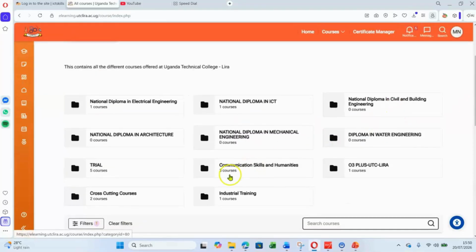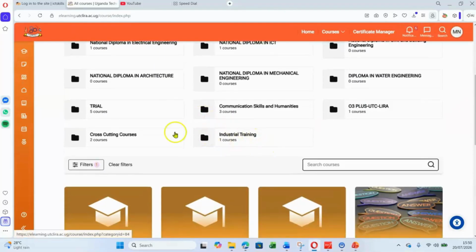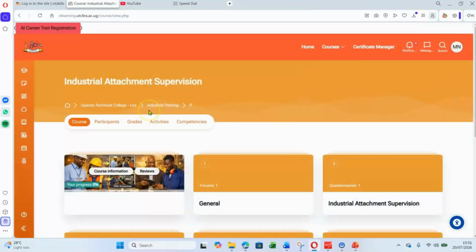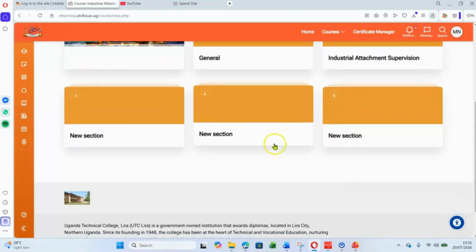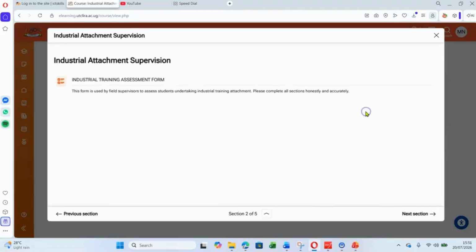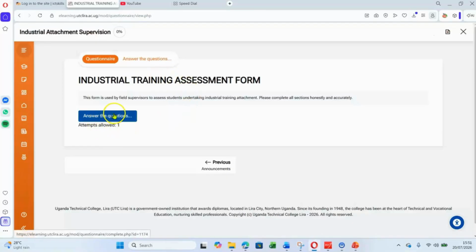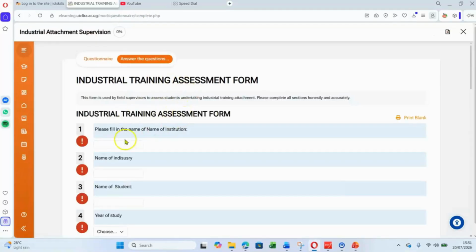We've enabled them to access our system specifically for industrial training assessment. If they come in here and come to industrial attachment supervision, they will see the form here, industrial training assessment, and then answer the questions.